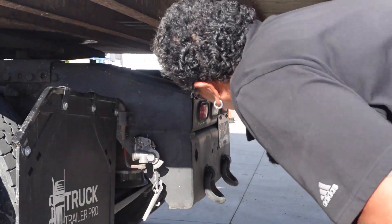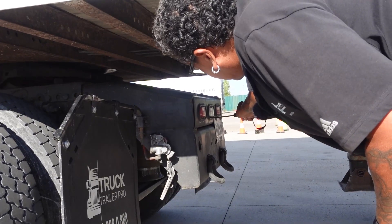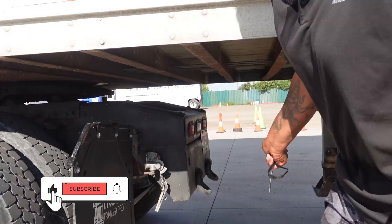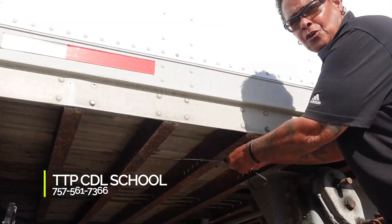In the back of the tractor are my brake lights: securely mounted, not cracked or broken, no missing lenses, and they are red in color. My reverse light: securely mounted, not cracked or broken, it is clear in color, no missing lenses. As I work my way out, my trailer frame is securely mounted, not cracked or broken, no missing cross members, no holes in the floor.